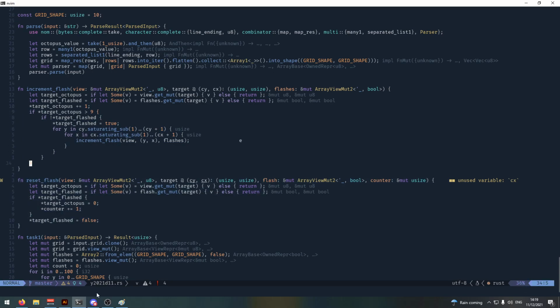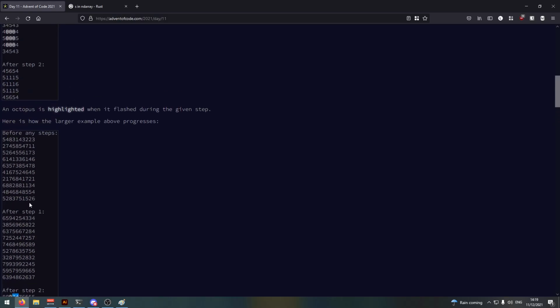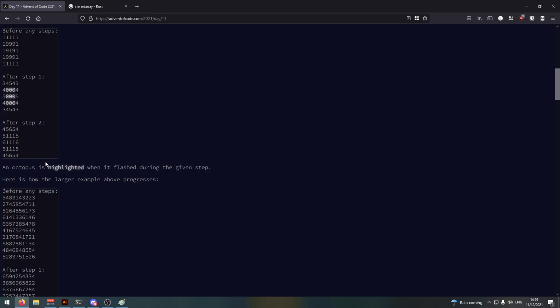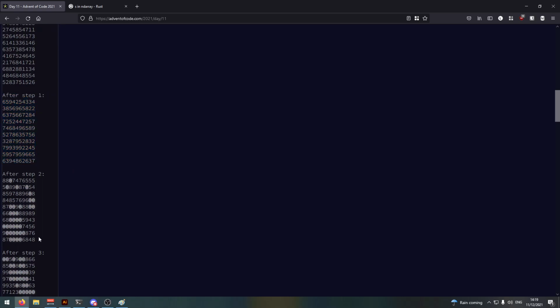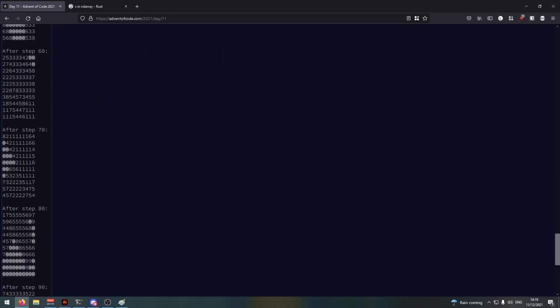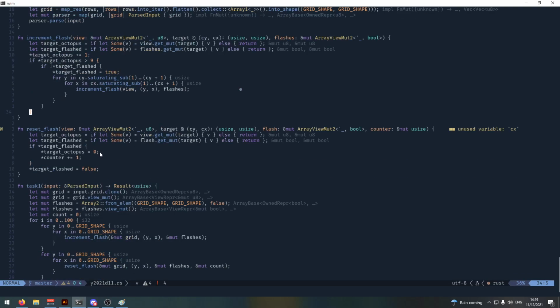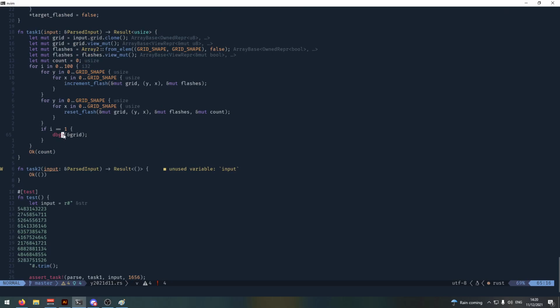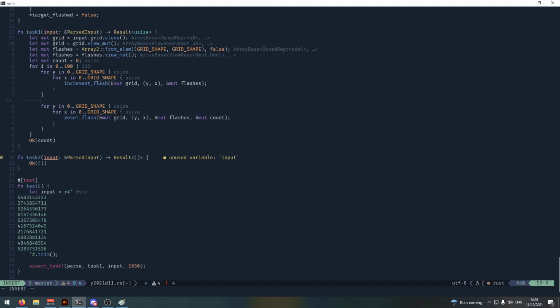I really don't understand what's going wrong. I think that is the problem here. If I knew what was going on, it would be a lot easier to follow what to do differently. I guess let's have a look and see what the state is after increment flash. I'm going to do this a bit differently.